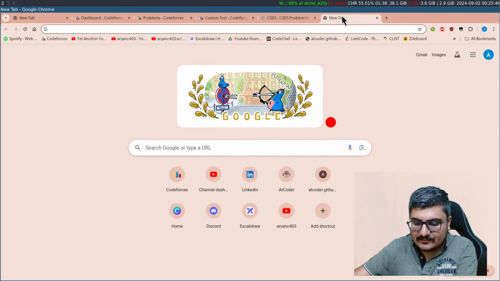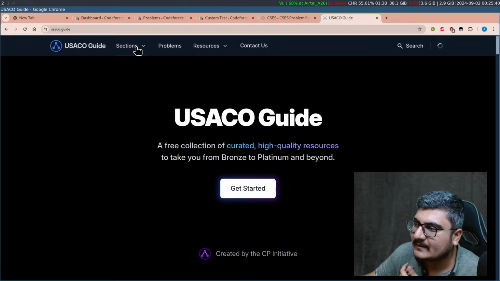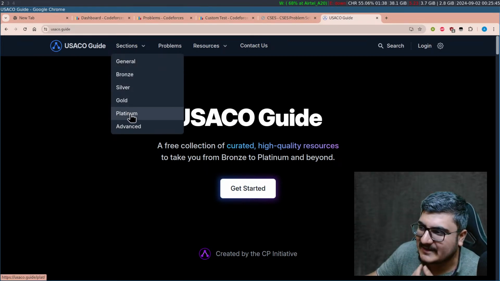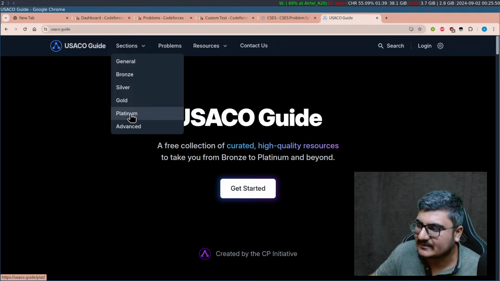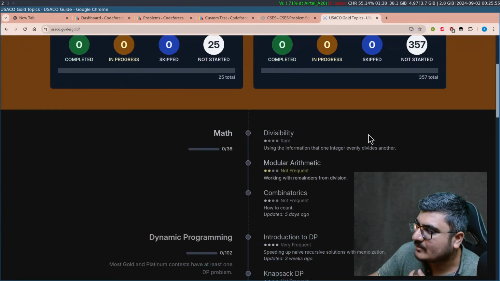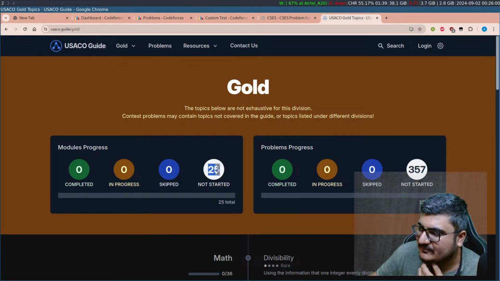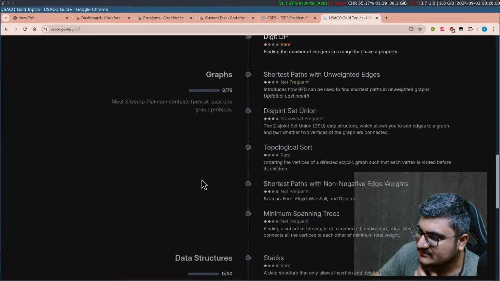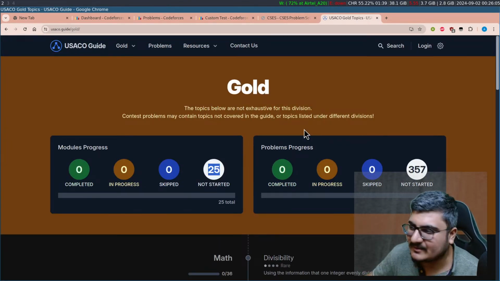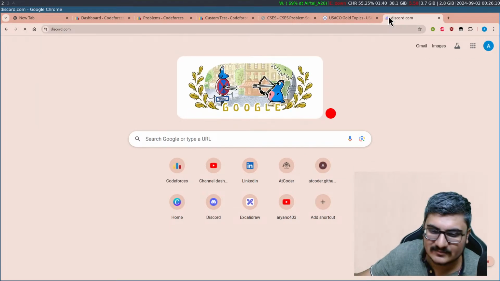And then there are some topics on the USACO guide, the Computing Olympiad guide. Here there are 4 sections: bronze, silver, gold, platinum. Bronze is around div 3, platinum is around div 1, 0.5, something like that. So if you are expert, you can probably start from gold here. There are many problems here, around 357 problems in this problem set and 25 different modules. You can read stuff here and try to solve problems here, and that would be my way. Another way is to do virtual contests, assuming it's the right contest, and you can keep going.